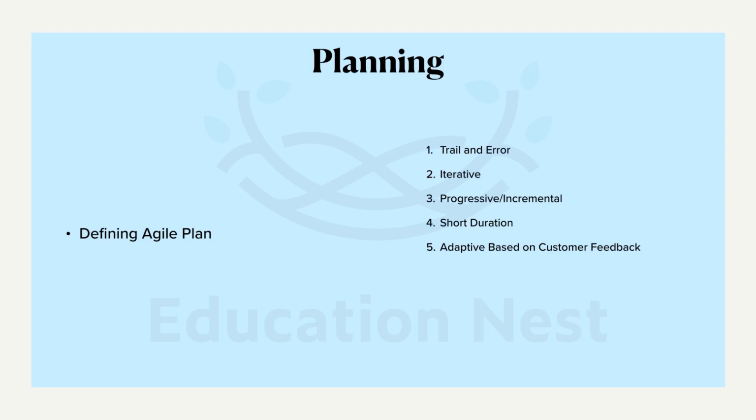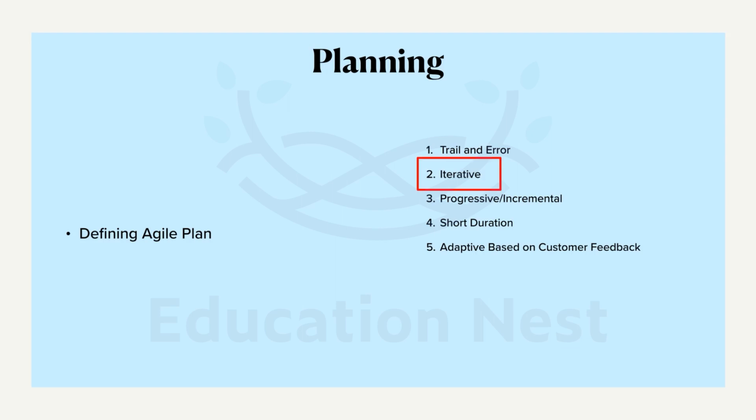First, the agile plan is usually trial and error, right? We don't know what happens after 4 weeks of sprint. So we go ahead and do the plan. We finish the set of activities, and if this set of activities is not actually moving us forward to complete the bigger goal, then the plan is corrected again, and the reprioritization of the tasks is done. That is nothing but trial and error.